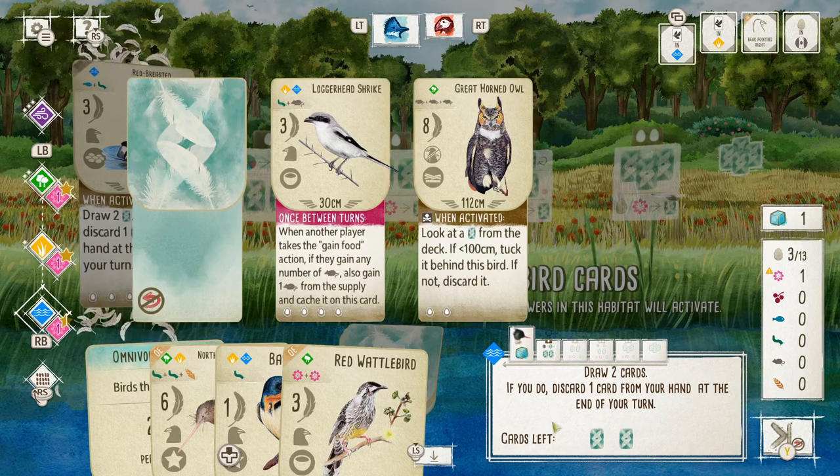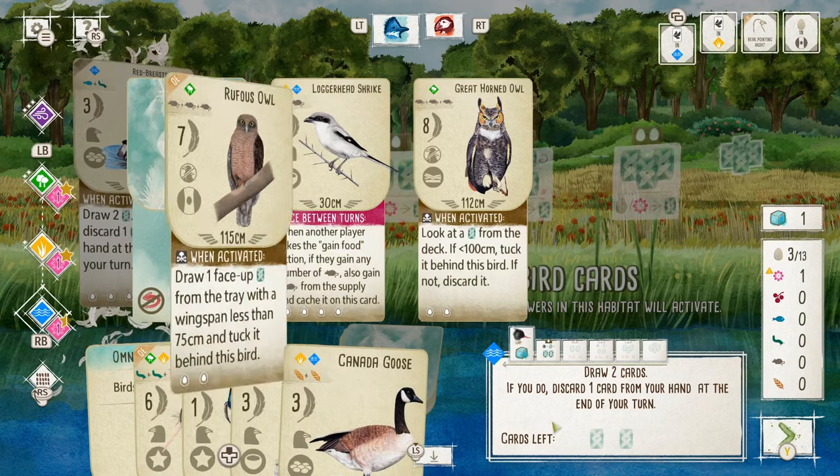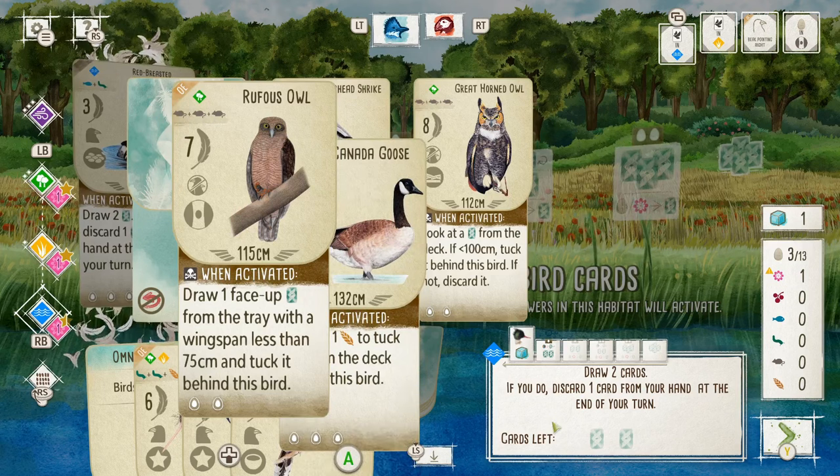Draw two cards if you do. Discard. Wait. Oh, draw! Yeah! One, two. Oh, Canada Goose! Hey, that's me! Rufus. Hang on. Okay, so I gotta choose which one.